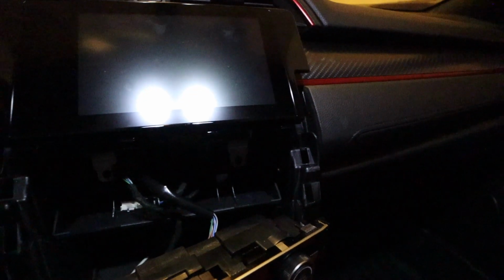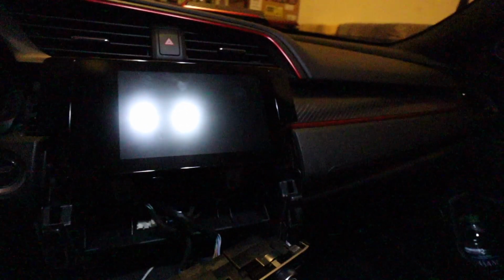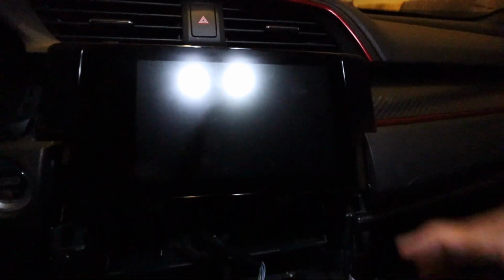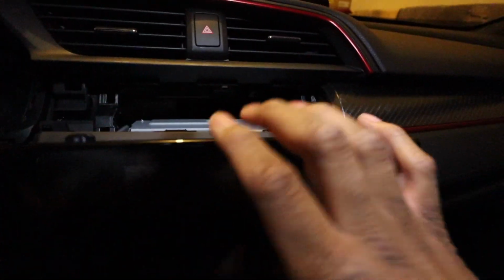Then there are two Phillips bolts, so you can use a Phillips head screwdriver to take these two bolts out, one and two right there. Once you get those out, you're going to grab the back of the head unit. You'll pull that, and that will come out.